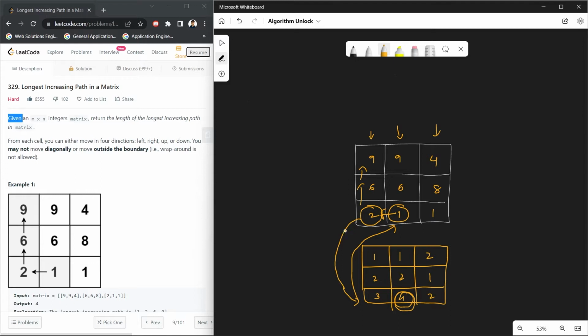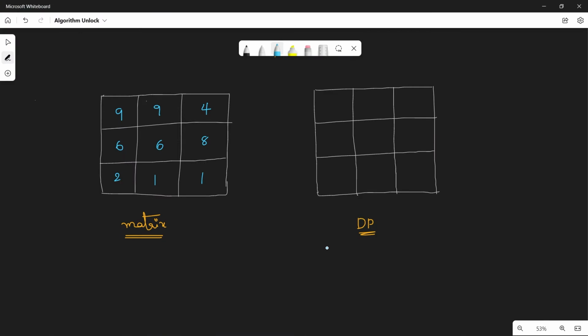We are actually trying to do memoization, trying to store the value instead of doing the same thing again and again. So this is basically a DP solution, a memoization solution. Instead of doing the same thing again, we store the value and take it from there when we try to reach the cell. So let's try with the example how this memoization works. Let's take the previous example and try to solve it using memoization.